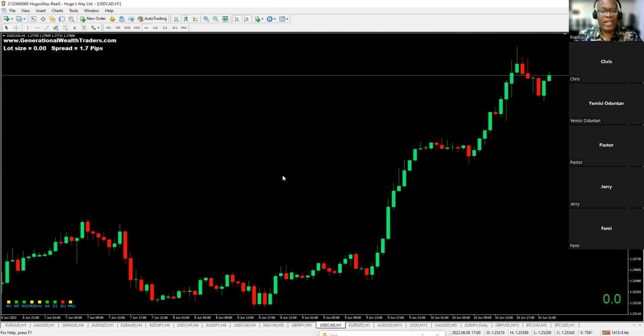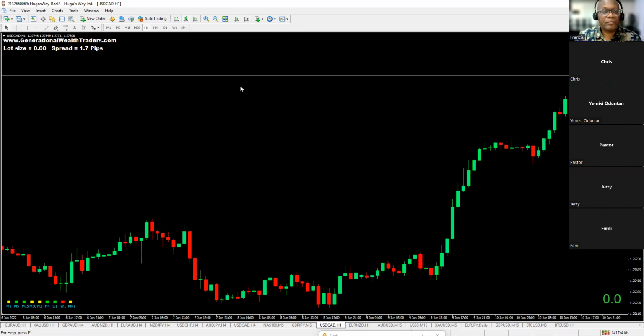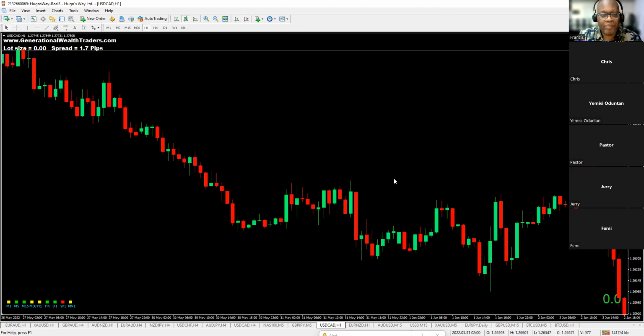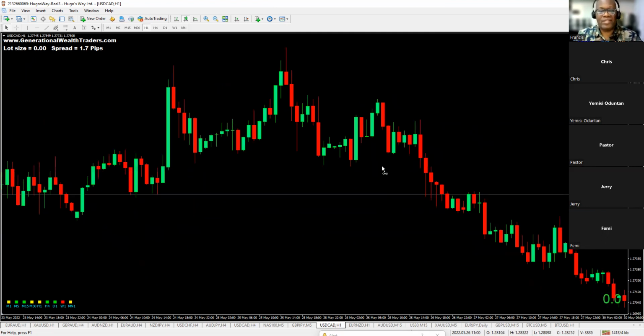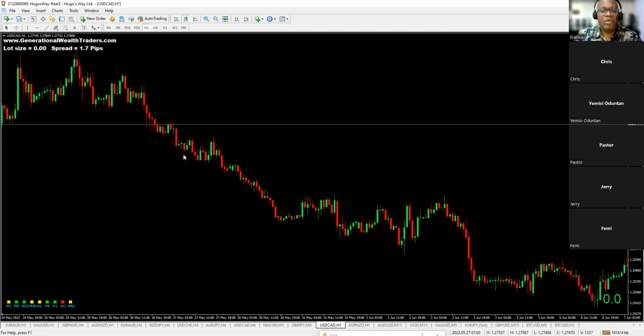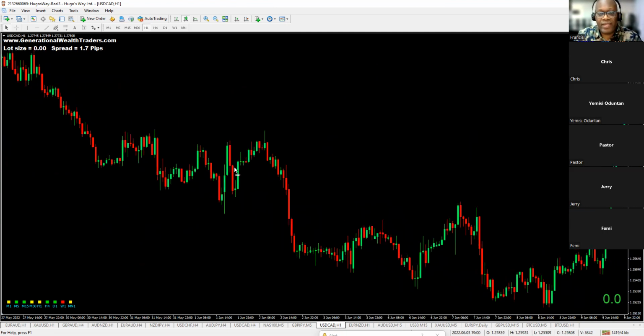Okay, so let's now look. This is the 1 hour time frame this time. I mean, we did the 15-minute time frame. We're going to look for a long position now, and this is the 1 hour time frame. We did consider support and resistance. This time, let's not consider support and resistance. Let's just look for a trend.